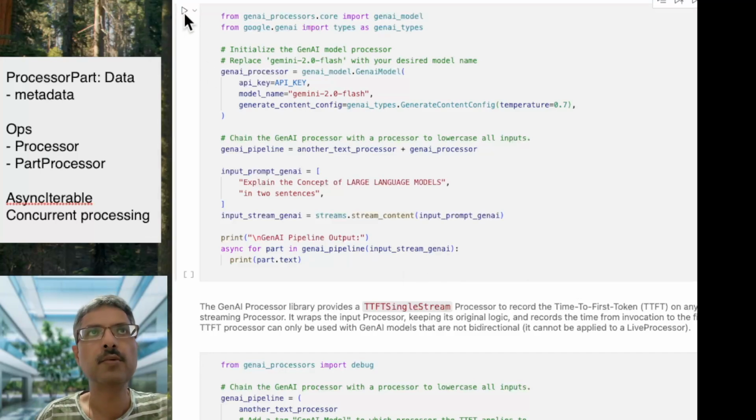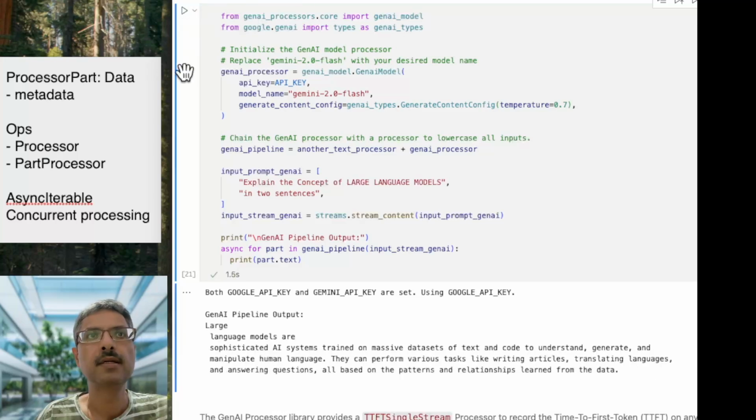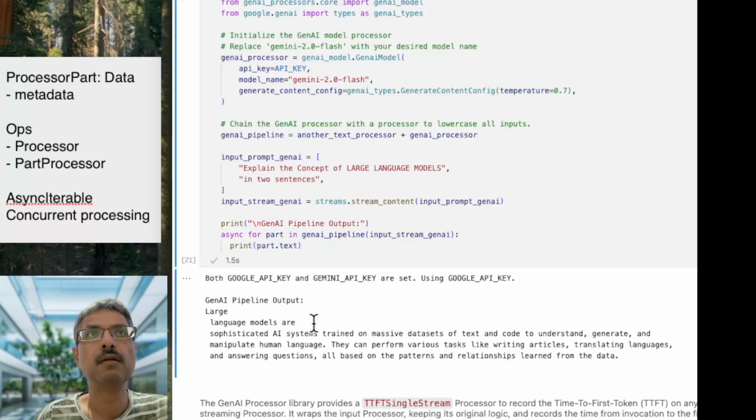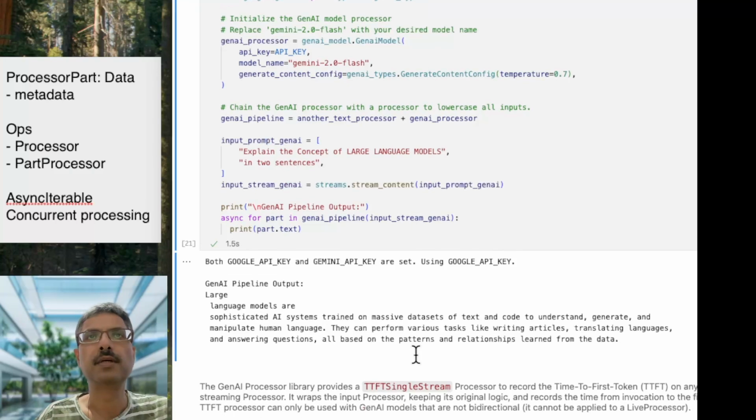Let's see what happens when you run it. The large model's output is all lowercase. Everything is lowercase. That shows how both of these two things are working.